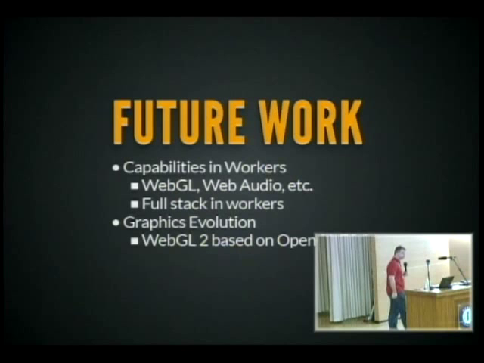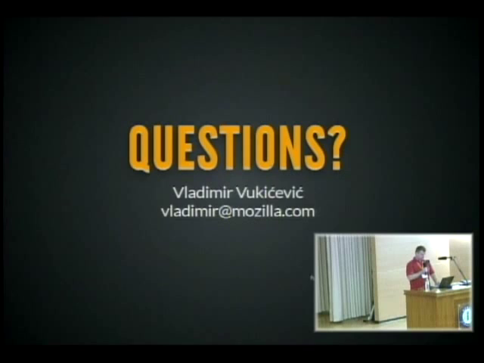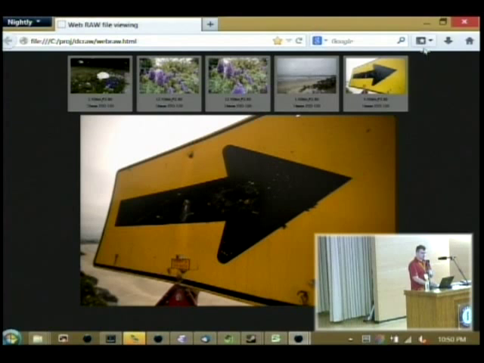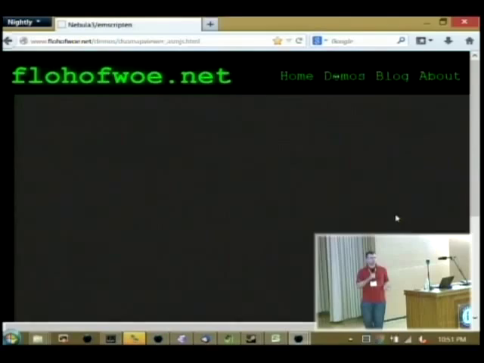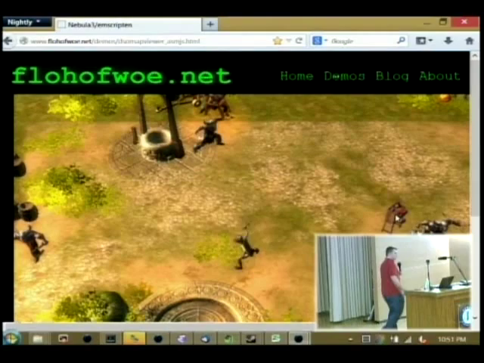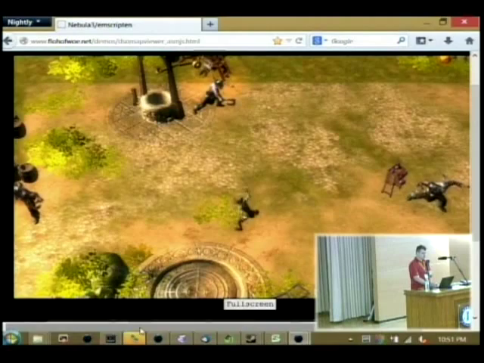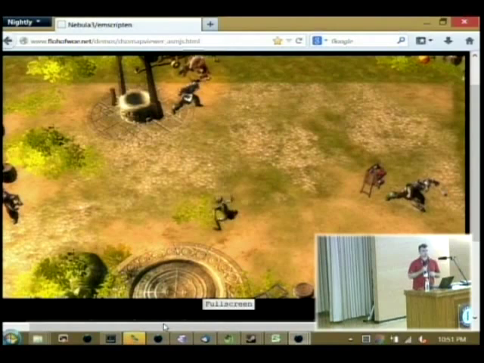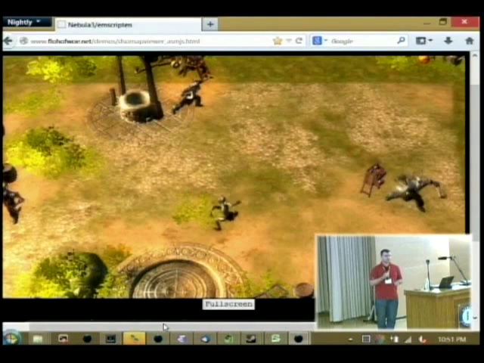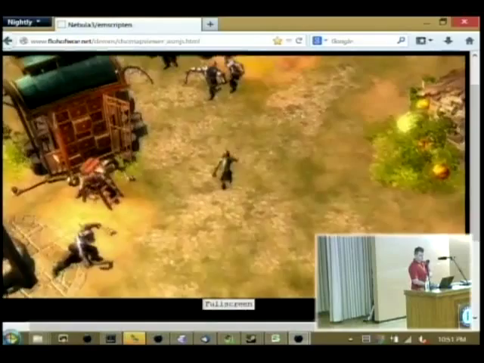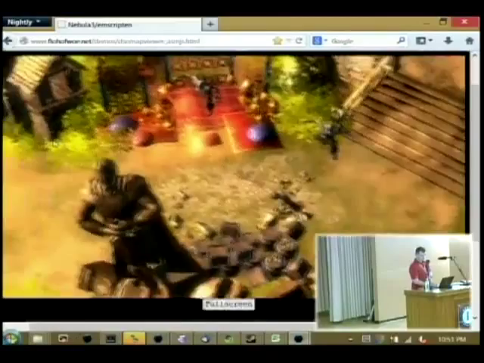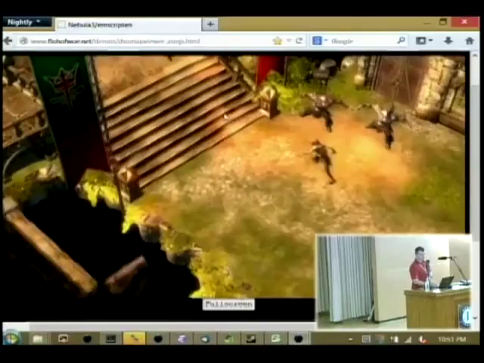So let me actually show you a couple more demos before we get to questions, because people have done some really interesting stuff with the ability to port their apps. What we saw is that once you have a tool like Emscripten that makes it relatively easy, people will try it with various things. So this is a game called Drakensang Online, and it's based on an open source 3D engine called the Nebula engine. And the author at first was very skeptical of being able to take his code and get it running on the web. With very little help from Alon or from Mozilla, he actually ported the engine to the web. So this is not the full game, but just the engine. But you can see it runs quite well. This little guy runs around. You can look around the map, do all these things. And I think this was not a lot of effort on his part.